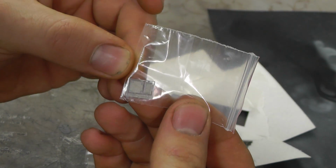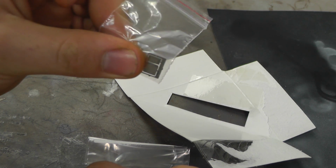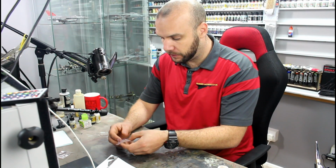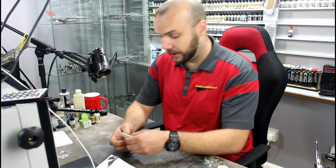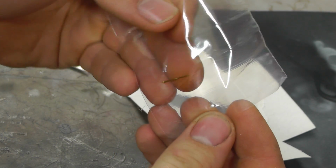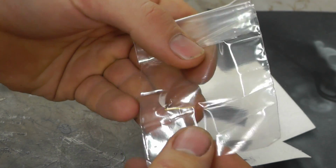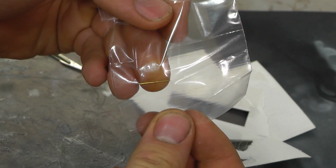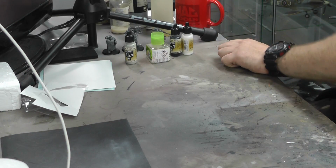The detail on the photo etch is looking rather good, but that is pretty dinky. Potentially, as they sometimes do, it's a little bit of a gimmick. They go, hey, we've got photo etch in this kit, but that's not exactly a lot of photo etch. What is cool though, we do get this probe just here, probably brass or something. These things do look cool because they are nice and thin and realistic looking, so that is quite a nice touch.